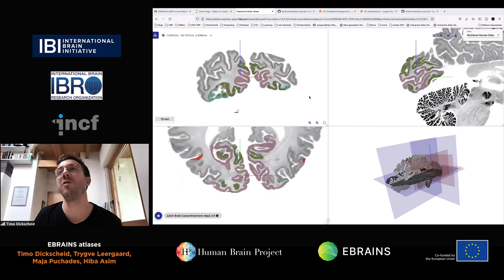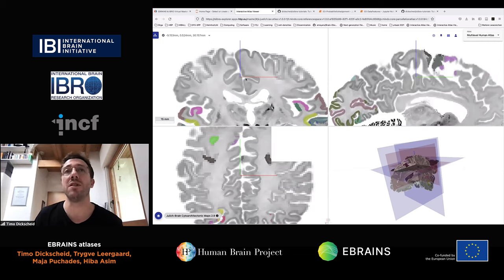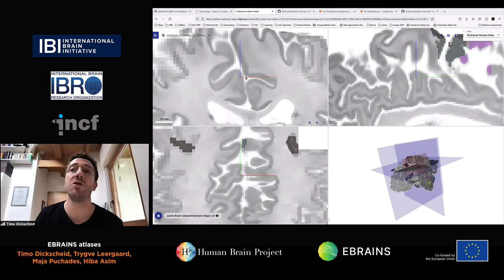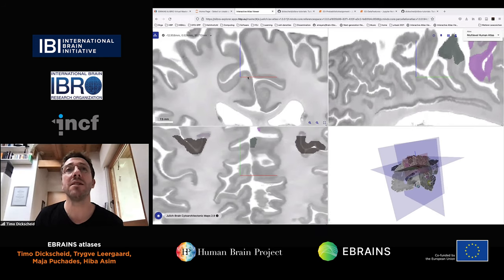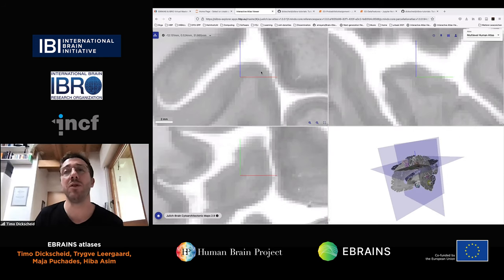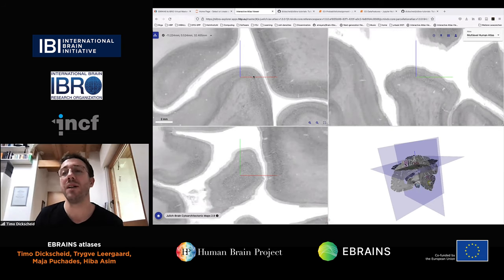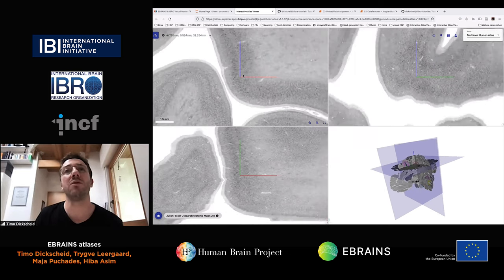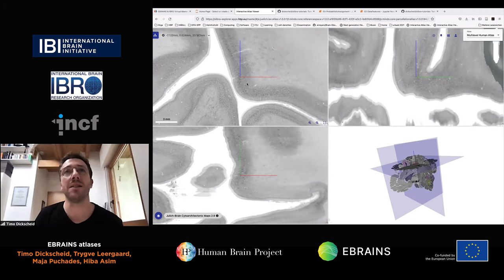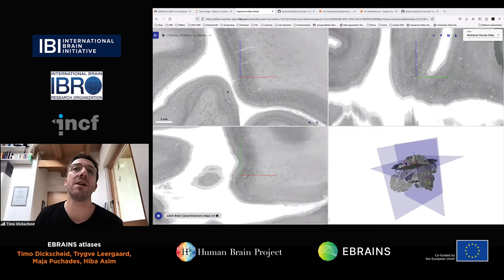And now I'm viewing the BigBrain model, the microscopic model. So I'm able to zoom in much more, since now we have a data set at a full resolution of 20 micron. It depends a lot on your network connection how fast this is. It's usually quite doable. If you use your scroll wheel to zoom in, it will load the data at higher resolutions. Typically it is not very fast while doing a Zoom call in parallel, but you see here how it works on my side. I just zoomed in and you see that we can go down to the level where we can see larger cells. At 20 micron, the resolution of the BigBrain model does not allow us to see each individual cell, but it allows us to see larger cells.